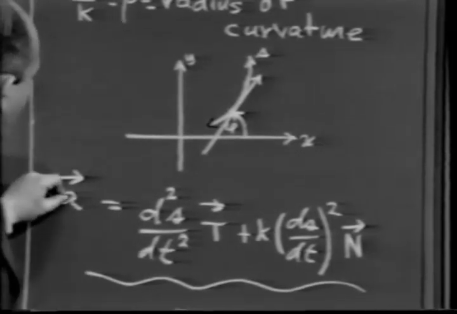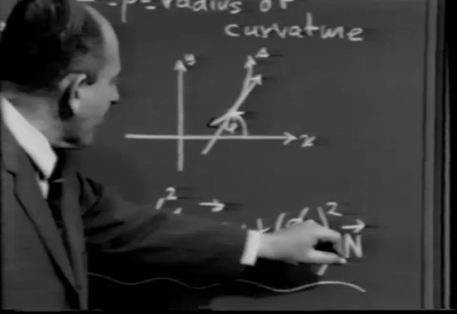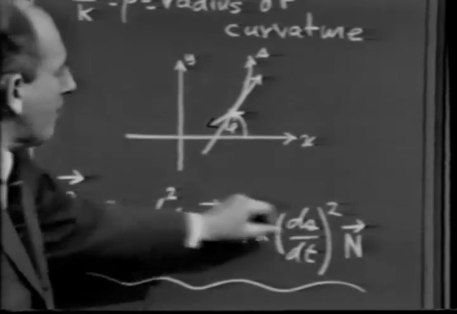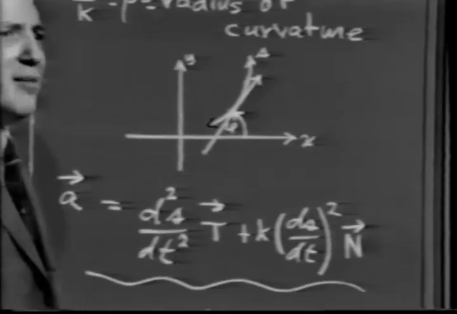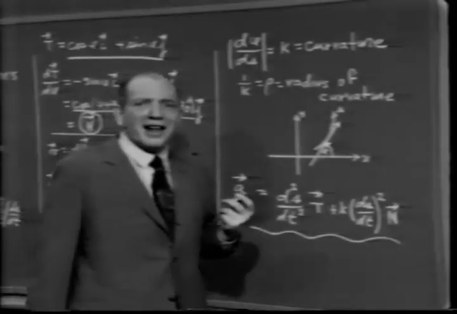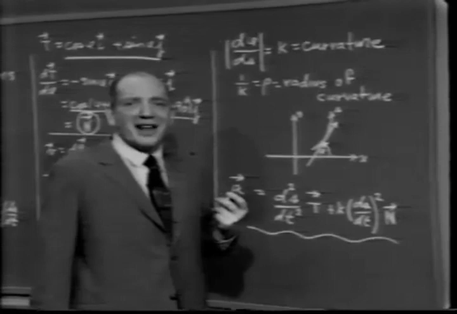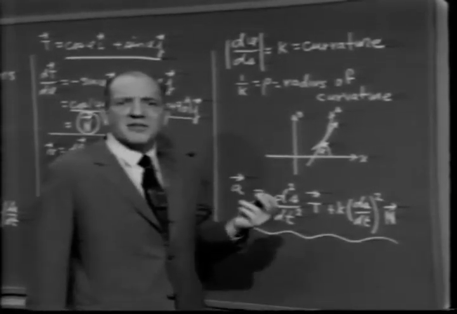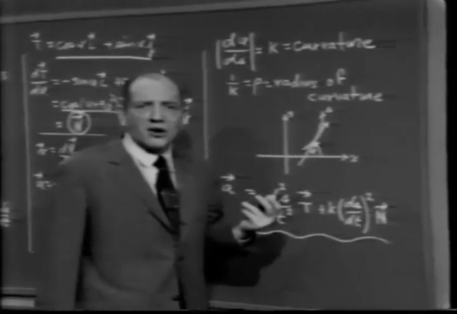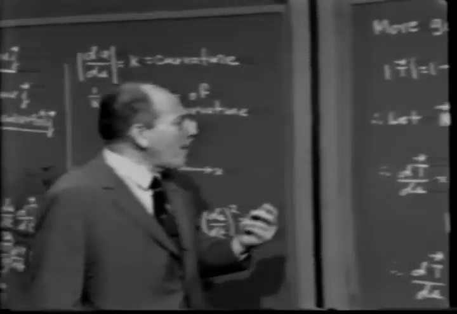And all I want you to see is that this is the same acceleration vector that we were talking about in the last lecture, only now we're talking about how it looks in terms of tangential and normal components instead of i and j components. Okay? And what's so good about tangential and normal is that you're now moving along the curve rather than with respect to some isolated x and y coordinate system.